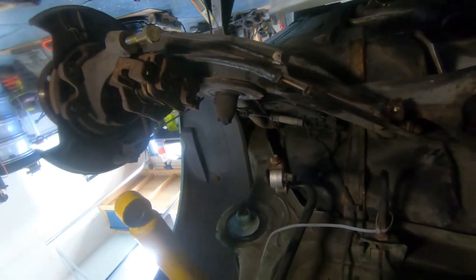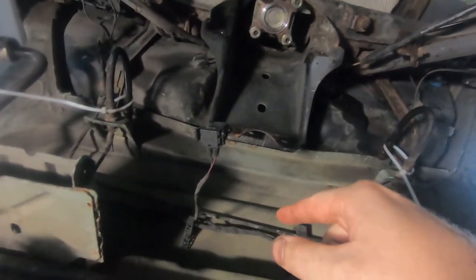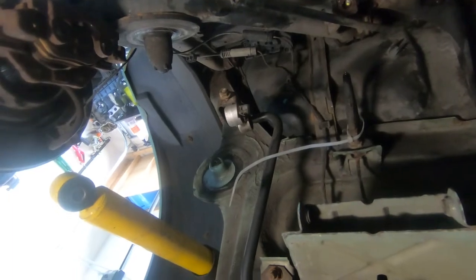So I disconnected the brake lines on both sides. Top side, I disconnected the emergency brake cable. Disconnected the sway bar, both ends. Disconnected the shock absorber, both sides. And then that released the control arm down so I could remove the spring.